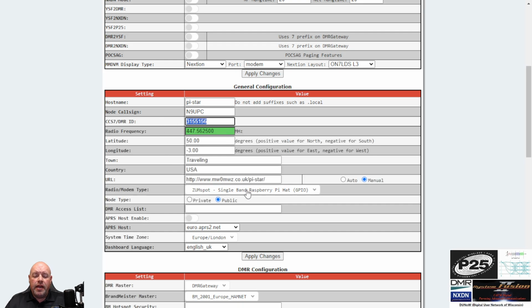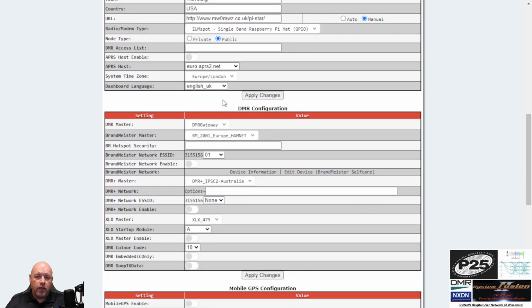Now, as I scroll down, look what has now come up here. It says DMR configuration. This is where we're going to want to put in our DMR service configuration on the device. Now remember, with a Pi-Star, you can access multiple DMR servers. That's something I really want to stress here, because lots of times people say, well, I just click DMR, I'm trying to key up, nothing is happening. Correct, because you have to go ahead and determine this.